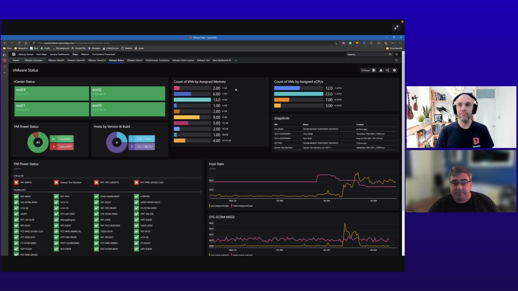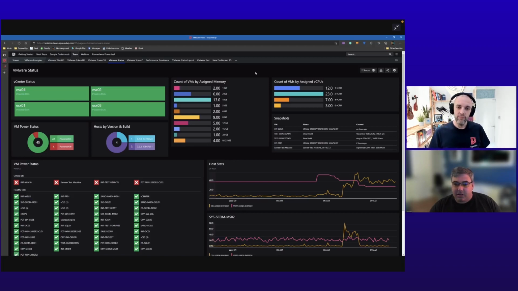Nice. In my past I've tried building API-based dashboards for VMware, but we've always had that limitation in Dashboard Server of token authentication and that kind of stuff. It's just not quite flexible enough. But with PowerShell, I guess you can get around that nice and easy. And if I wanted to merge it with other data or show other things, since it's already PowerShell, I could just do it. Yeah, cool. Another beauty of using VMware PowerCLI is that you can call any PowerShell module and do pretty much anything you want in a script.